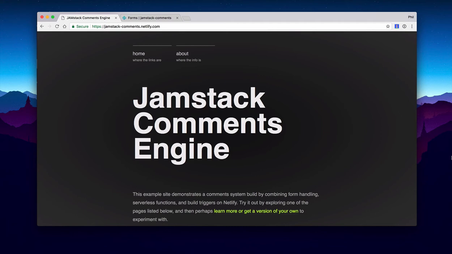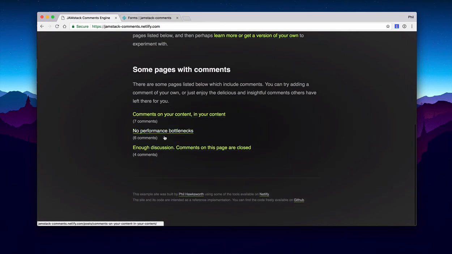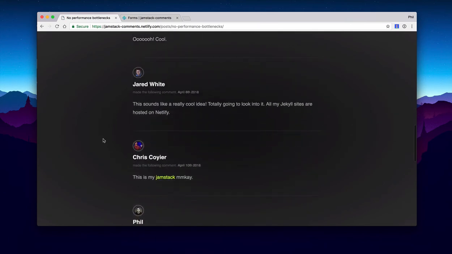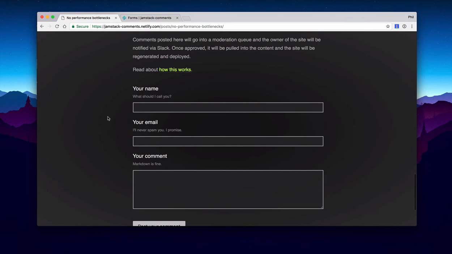I wanted to show you behind the scenes what it actually looks like when a comment comes in and see it being moderated, because that's the slightly more interesting part of this. So just so you can see how this works, we've got a few different pages here. I'm going to add a comment in a second to this page down here in the comments form.